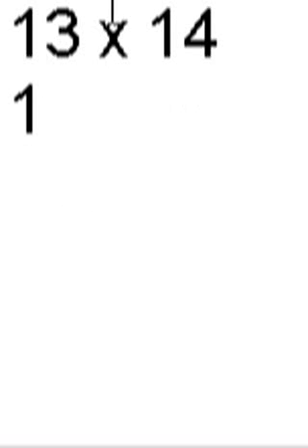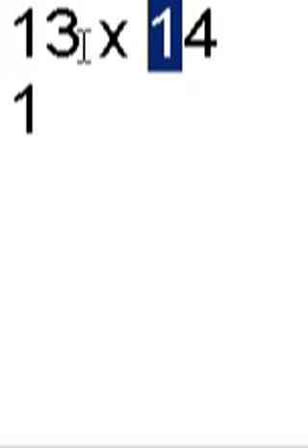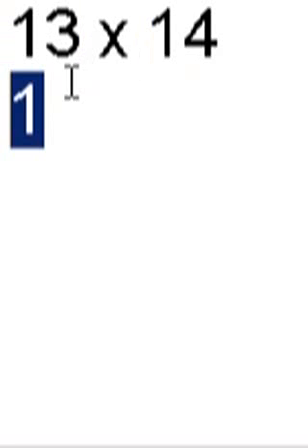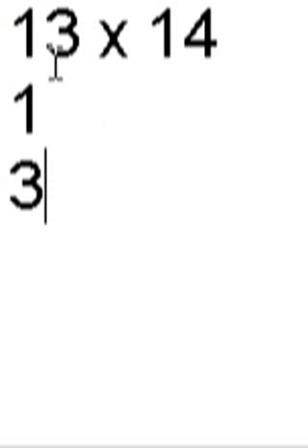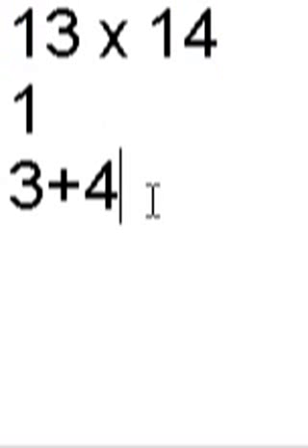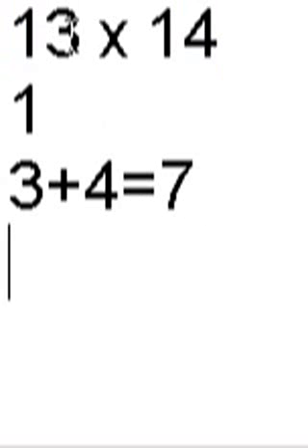In this format, it's better to think of it as multiplying from the inside out. 3 times 1, and then 1 times 4. Inside out or outside in, it really doesn't matter. In this case, I'm going to do it from the inside out. So the first step is to multiply the first two digits, and we get 1. The second step is to cross multiply. 3 times 1 is 3, and then 1 times 4 equals 4, and we're going to add these together. We get 7. The last step is to multiply the last digits. 3 times 4 is 12.